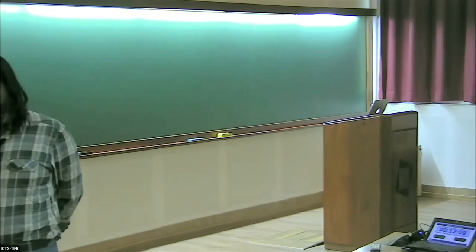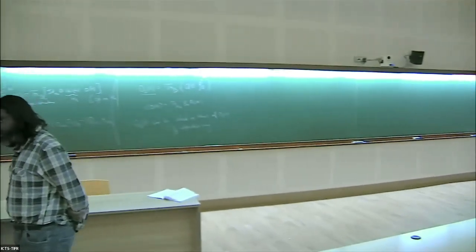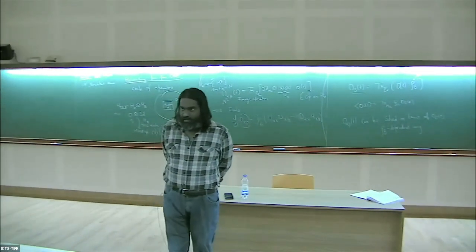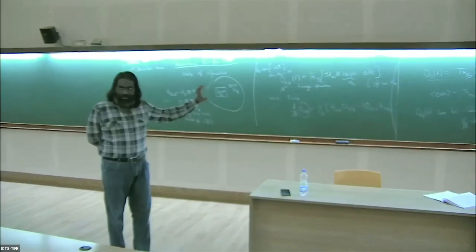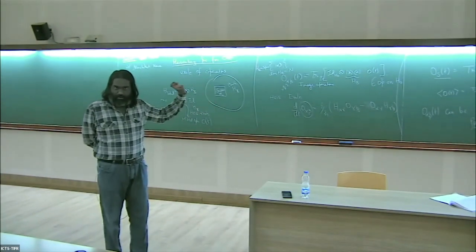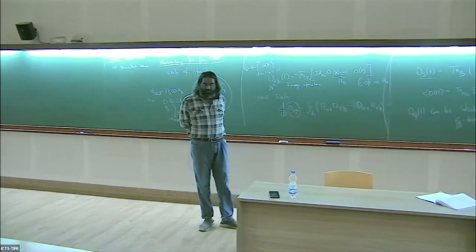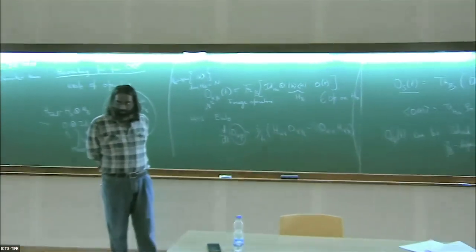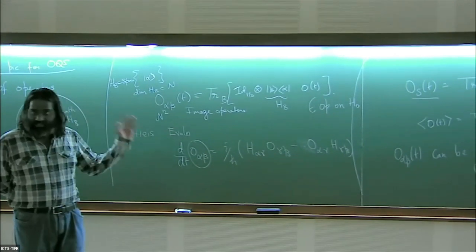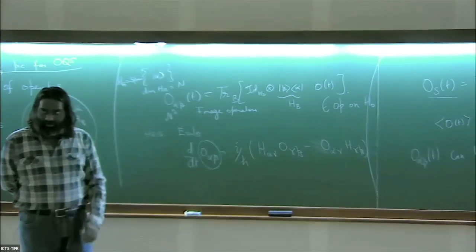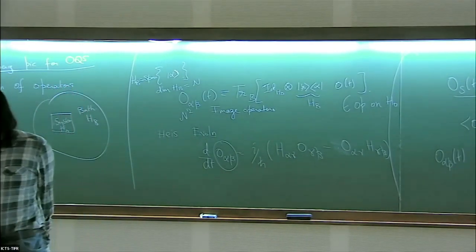In the other formalisms, you encounter a memory, which you then have to compute from the properties of the bath and so on. Here you have this proliferation of operators. I think this proliferation of operators is indeed a very exact way of keeping track of memory, in the sense that the statement I have written here is exact. It is linear algebra. You might not want to keep track of all these operators, but the point is that this is independent of the bath state, independent of whether the bath has memory or not. So this statement is the exact statement of how you should think about the Heisenberg picture for open quantum systems.